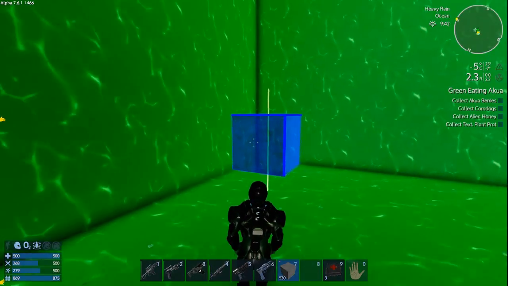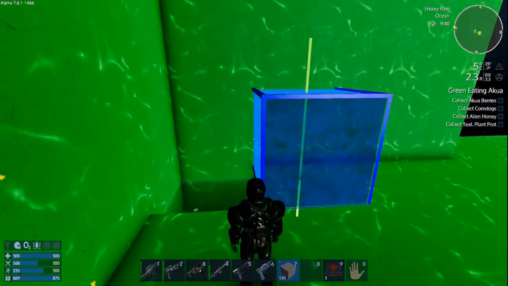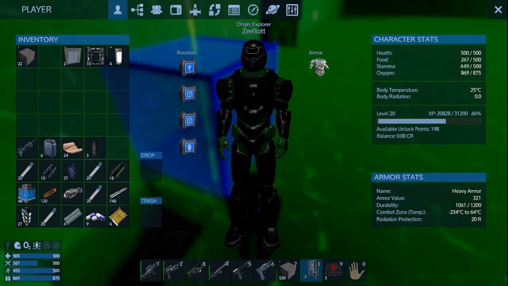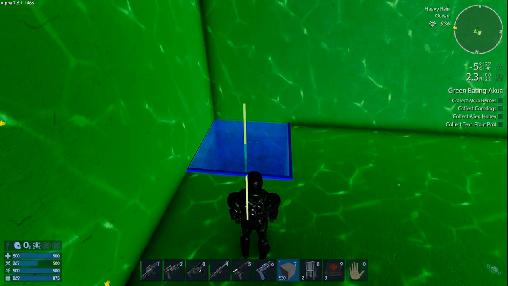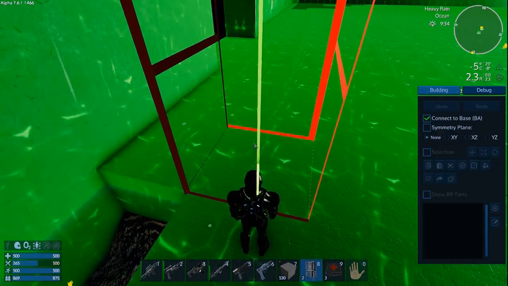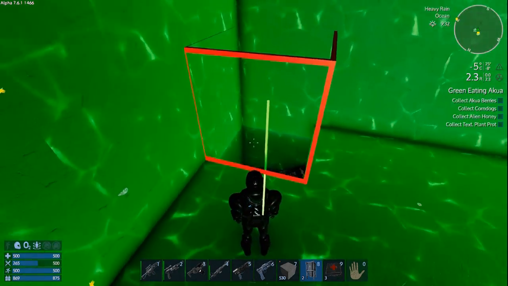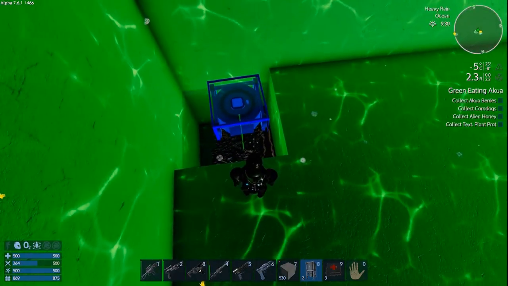So we'll put this here. That should be sealed. I'm thinking it's sealed. And what we want is this. Now this I won't be able to put in there because it's going to be all cranky because I have connect to base on. So I've got to turn that off. And then I should be able to get that. Yep. Come on. There we go.